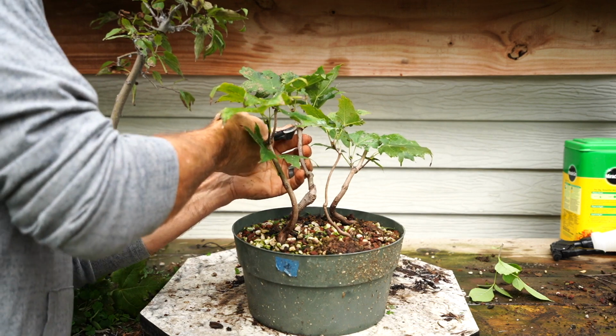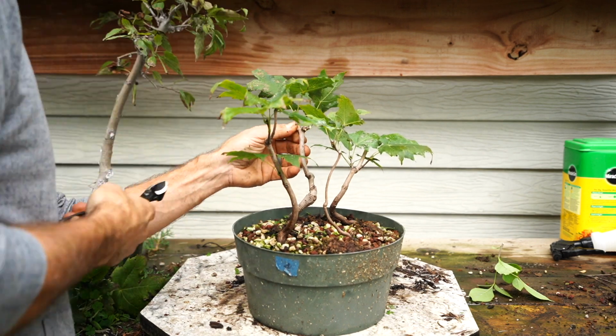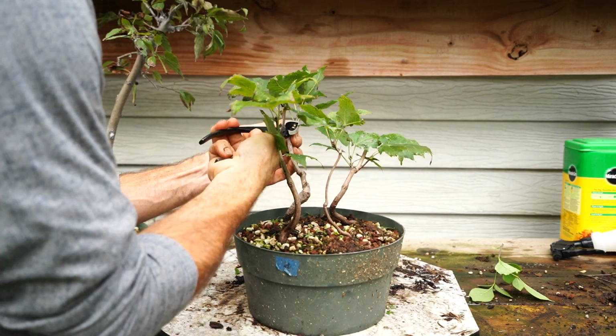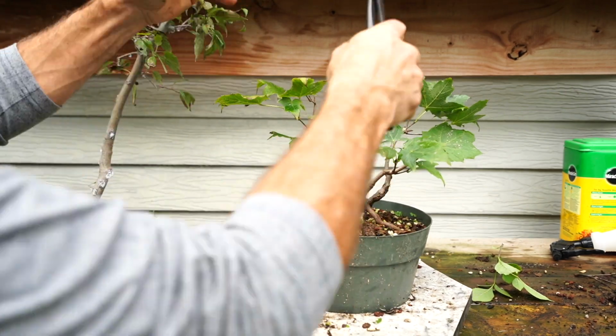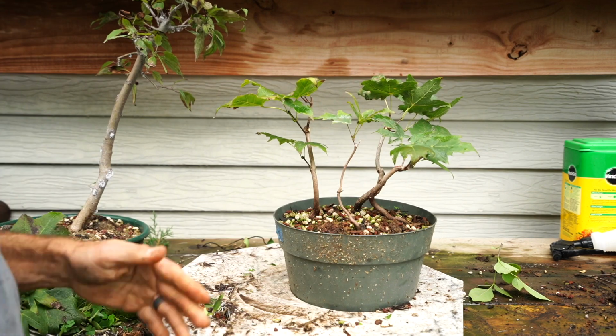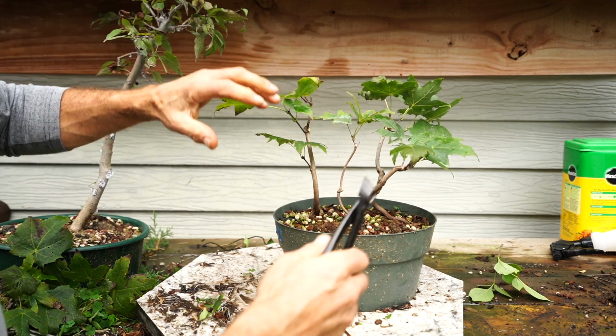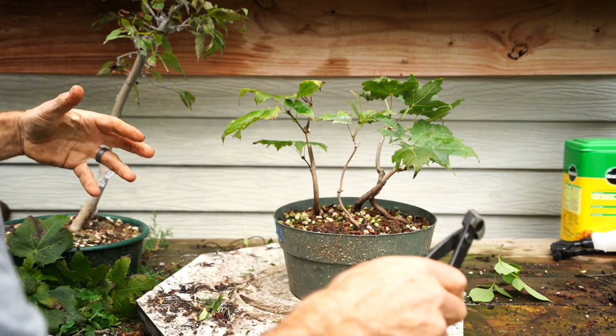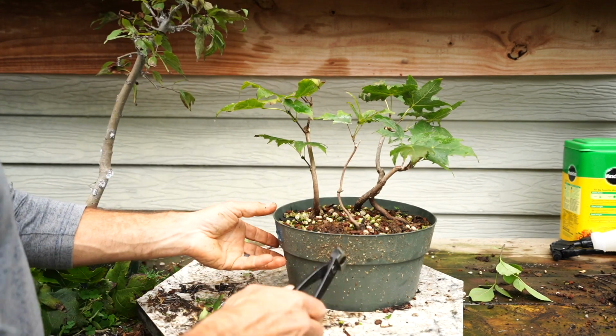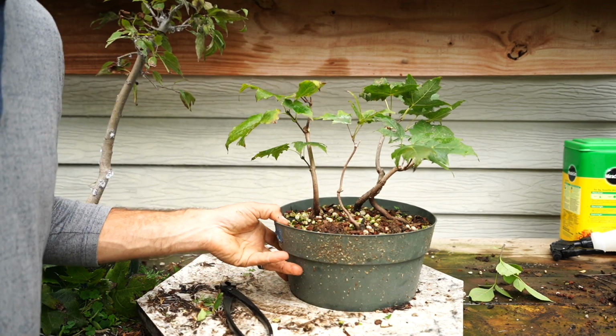And this is just all going to go away someday for our back budding that's going to happen hopefully next season. So we're just going to leave those alone right there and see where it starts to back bud. And we can cut it way back after the first flush of growth next spring. After the first flush hardens off, we'll cut some back, do some major chopping again, and just let it push out growth. So there's the maple cluster with all kinds of fun movement.